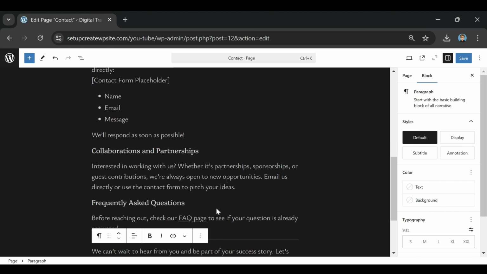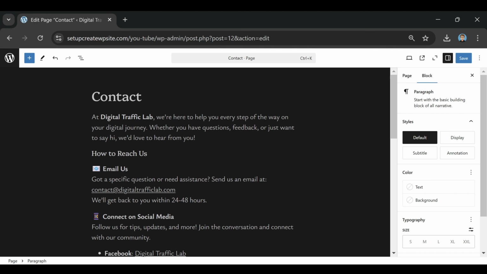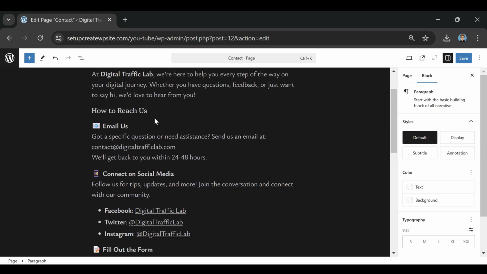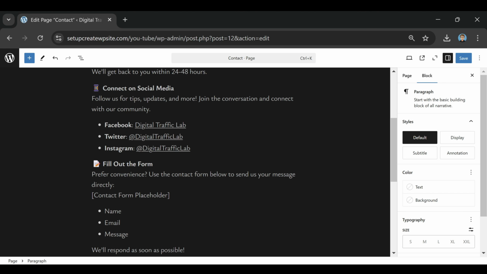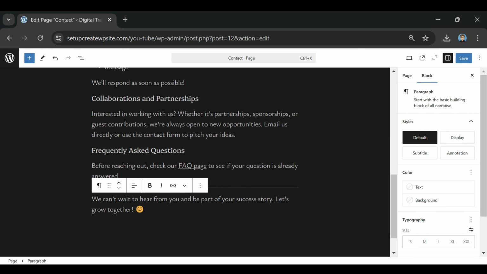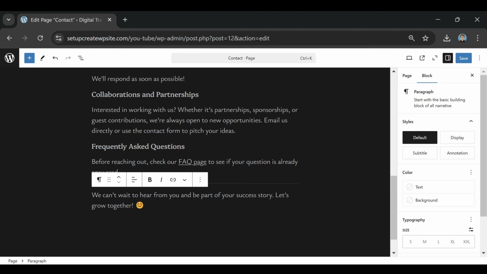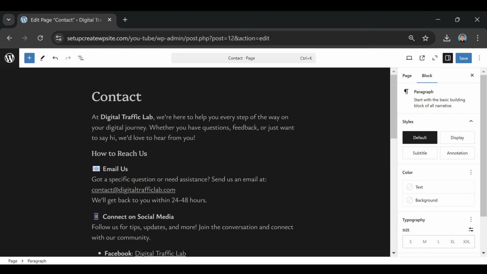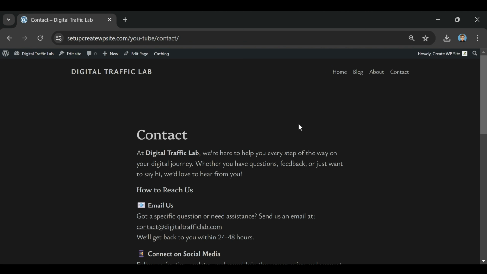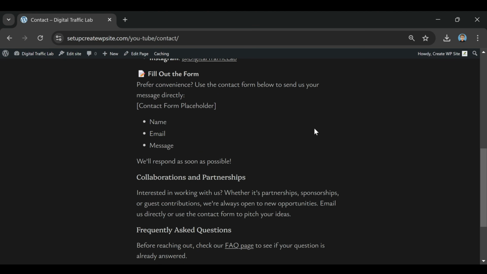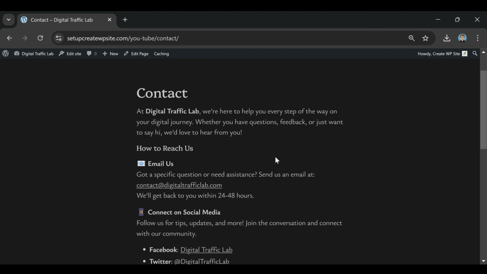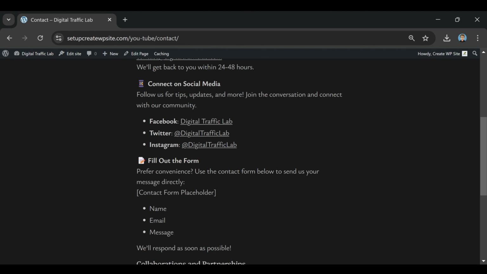Okay, so we've got a simple contact page right here. You guys would just substitute your name, your website name, and your email address and stuff like that. And then also your social links. You could just switch them right there. But this is just how a simple contact page is going to look. So now I'm going to go up here and click on save and then view page. And now we have our contact page. So anytime somebody wants to get in contact with you, they have every way to reach you that they possibly can.